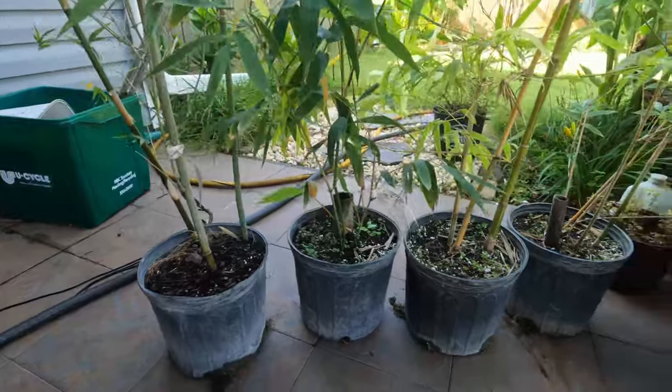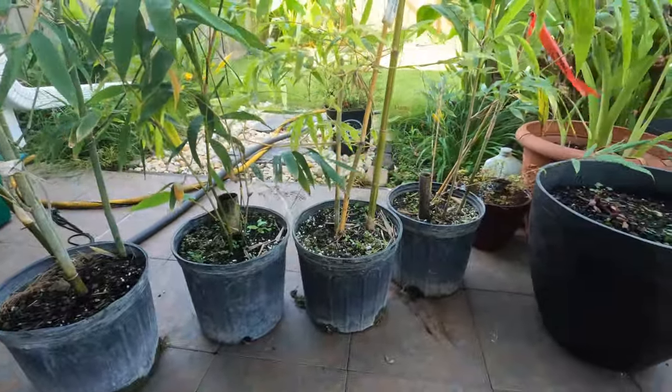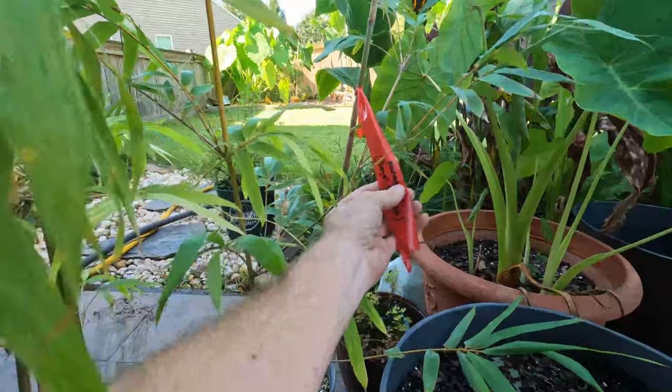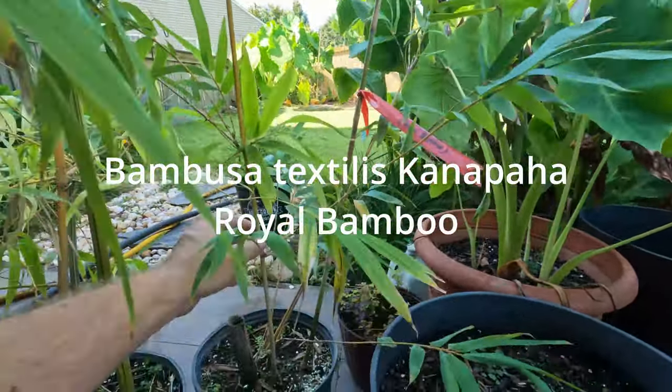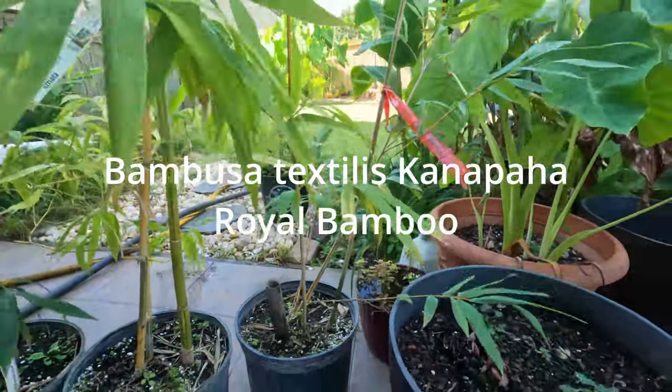And I have four different types of bamboo that I'm going to be planting in two different ways. The first bamboo that I'm going to be planting is a Kanapaha royal bamboo. It's supposed to be a really pretty, nice, tight, clumping bamboo, nice and pretty.